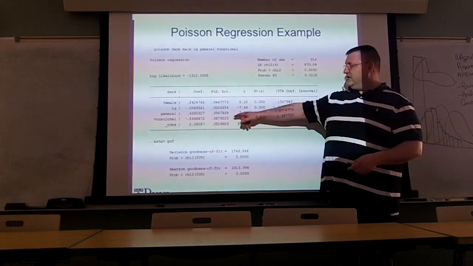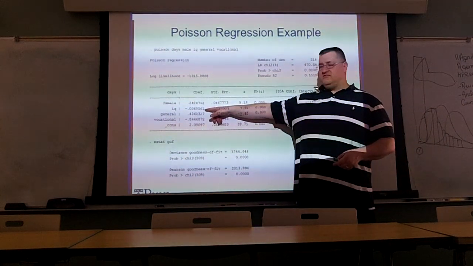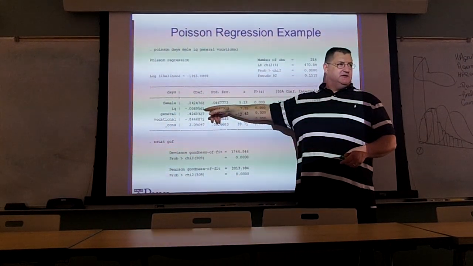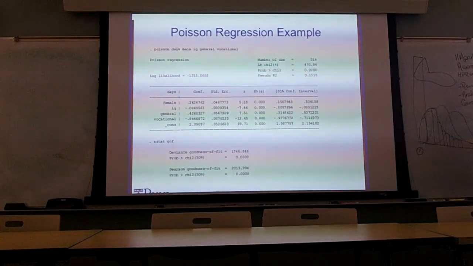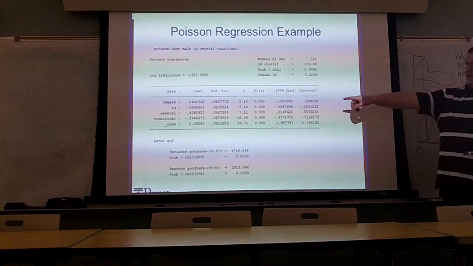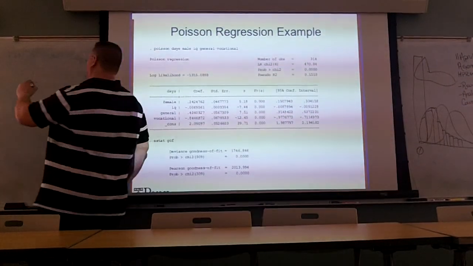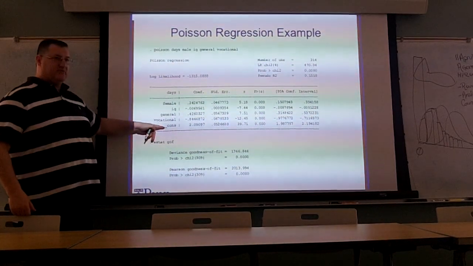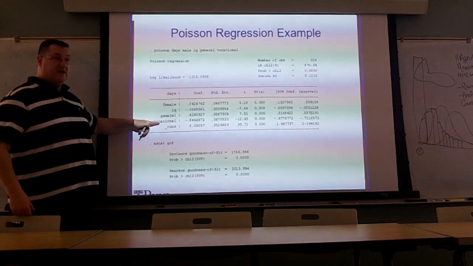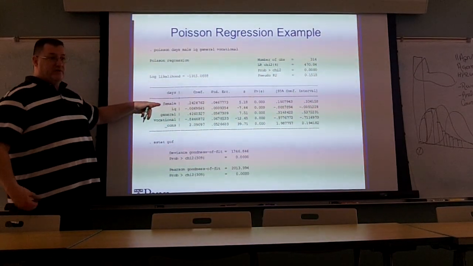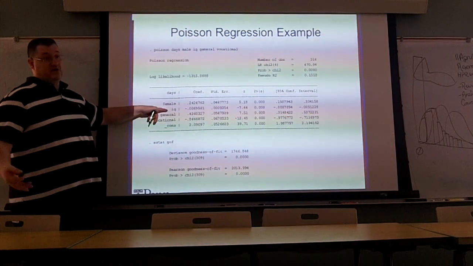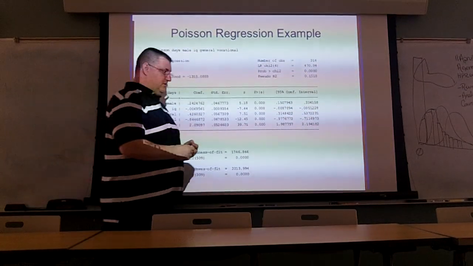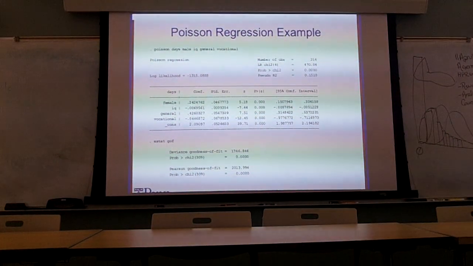For every 1 unit increase in IQ, we expect the number of days missed to change by this log amount, or if I were to exponentiate this. You're asking whether the lowest IQ is 0? No, this is now a model. We can write this down as a model. The intercept is a male with literally no IQ, because the intercept is the expected value of y when all of the x's are 0. If female is 0, we're dealing with a male. If IQ is 0, then IQ is 0. If general and vocational are 0, then that means college prep. It's the same interpretation as every other regression that we did.